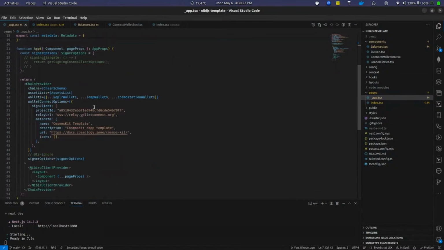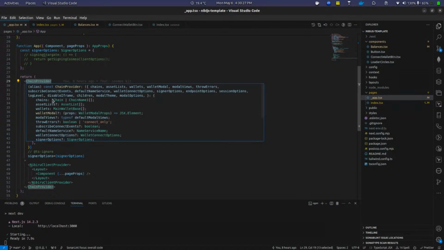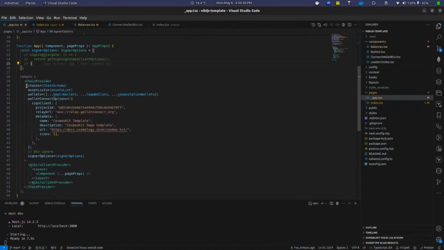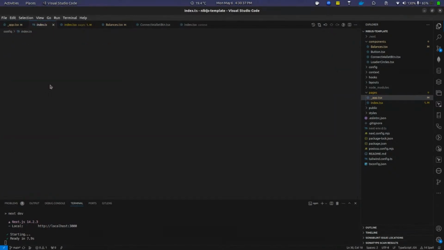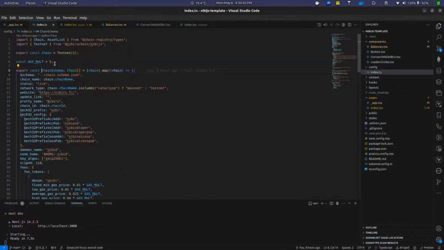And then after you've done that, you can set up a chain provider, which is part of the Cosmos Kit package. Here you would specify the chain list, the chain list schemas, and the asset list. In this repo, you would see that we created for you the chain schema for Nibiru chain, and we specified it for testnet 1. Feel free to change that if you wanted to include testnet 2, for instance, or if you want to just access mainnet, you can just get mainnet as is, and then this will just replace here for you.